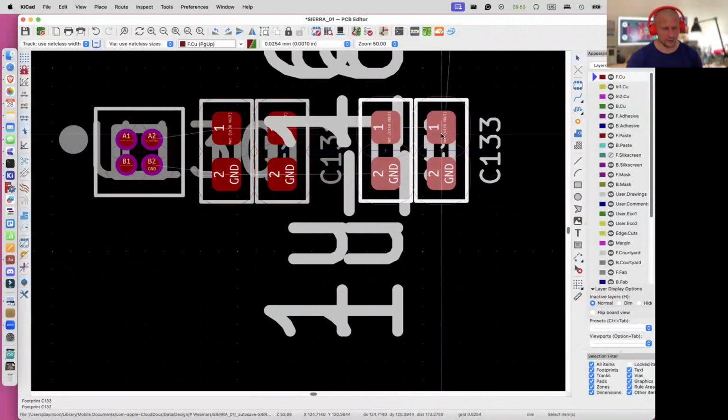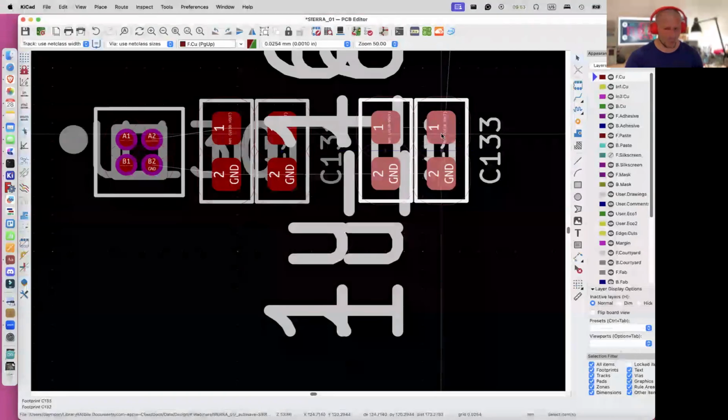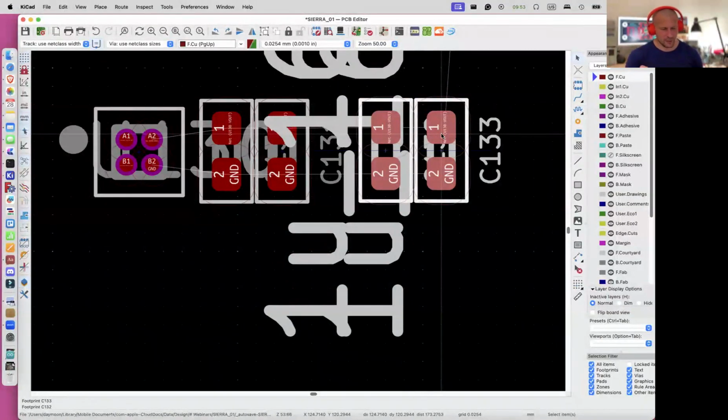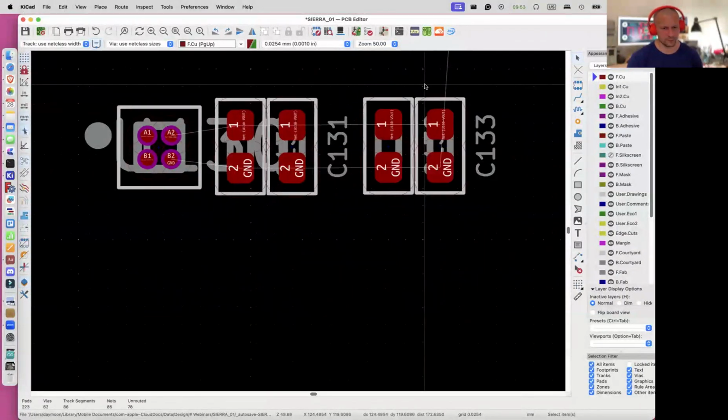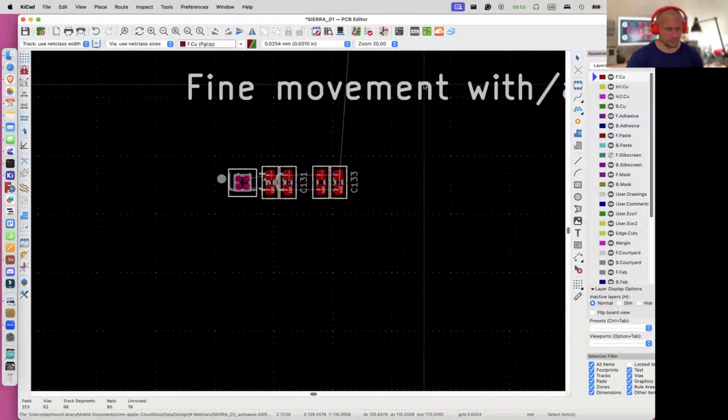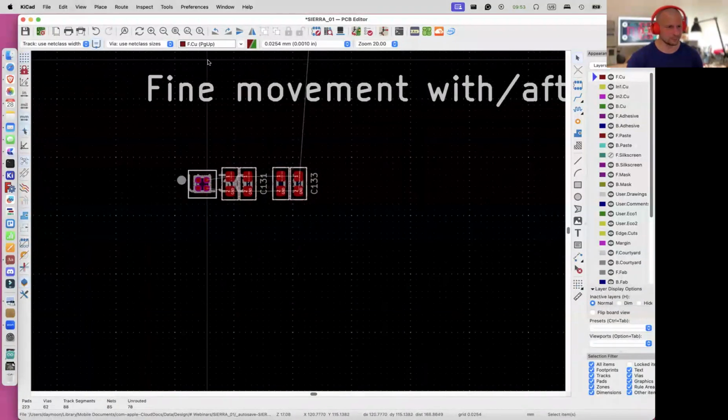in the horizontal position. This is an extremely useful tool for crowded designs where you need to precisely position the footprints without movements to the axis you don't want to use. So that's the find movement tool.